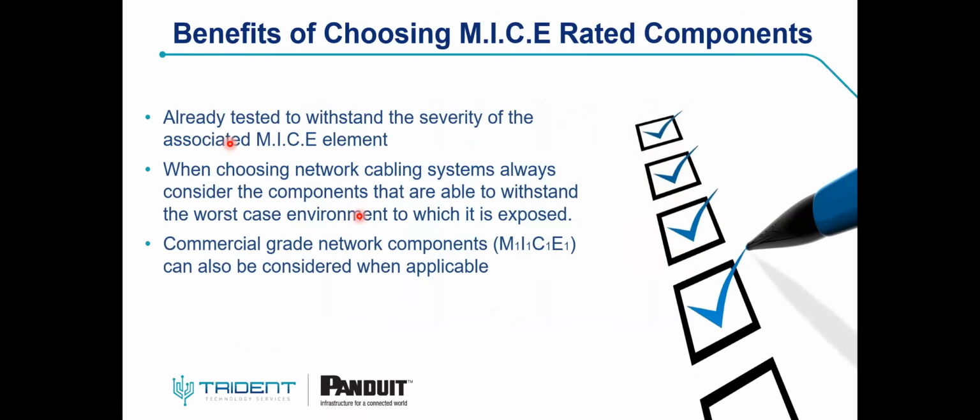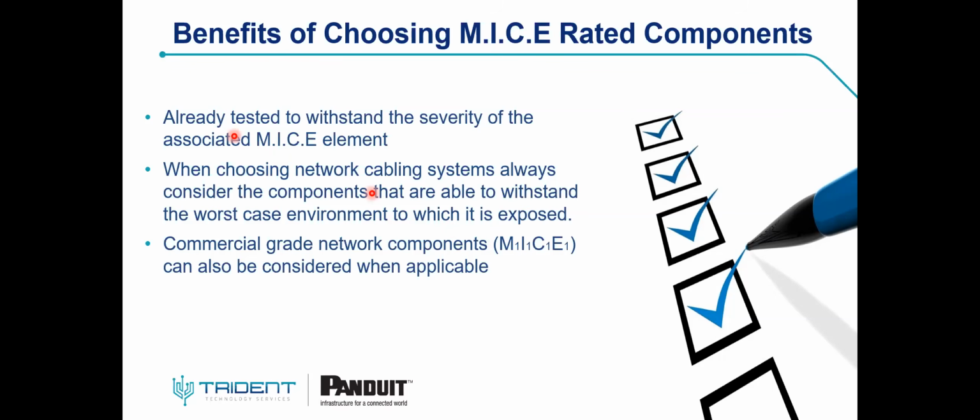So now, what is the benefit of choosing the right MICE for your environment? The main benefit is that, using the MICE concept and the structured cabling approach, you can control your cost. You can control your cost using commercial grade components as much as possible in your area. As we said before, we had three different areas, so using MICE you can choose the right component to be used in your area.